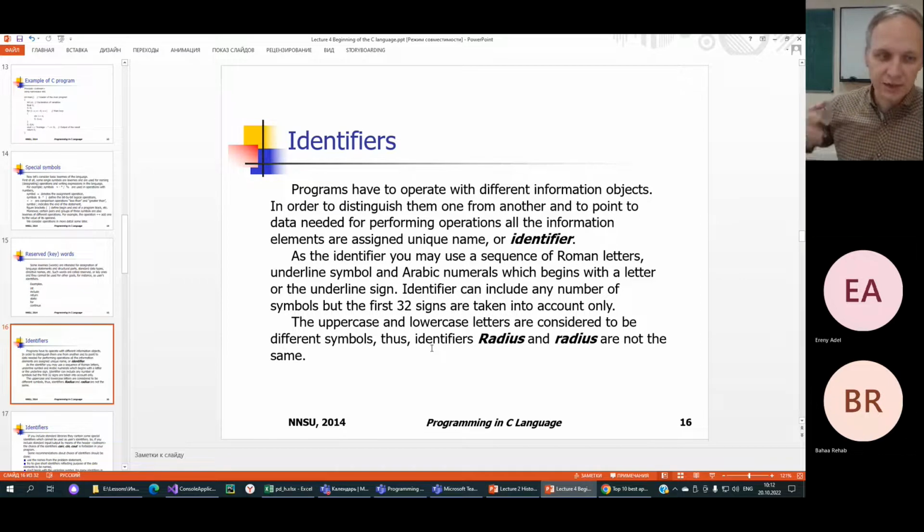An identifier is just the name of some information object. And to compute with these two numbers, of course, I can use the identifiers A and B.